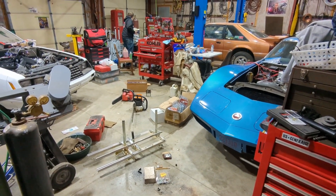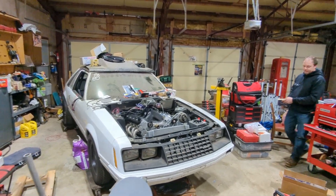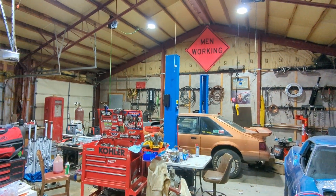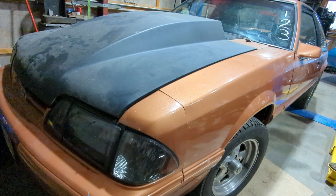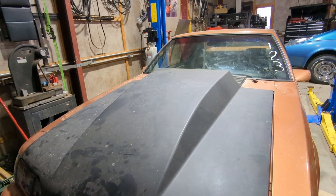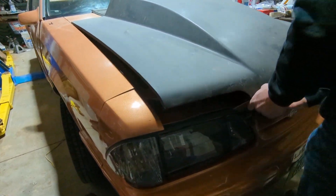You got it roadworthy and then you got it to the track. Do you remember that first experience taking it and being disappointed? Yes, I think I was running mid to high 13s if my memory serves me right. I had some street radials on it and it just did not hook up well at all. The car was mile-per-hour pretty well, but it would be all over the place in the first thousand feet.